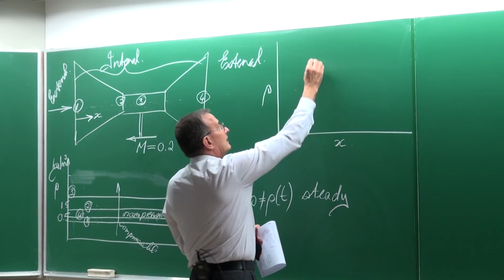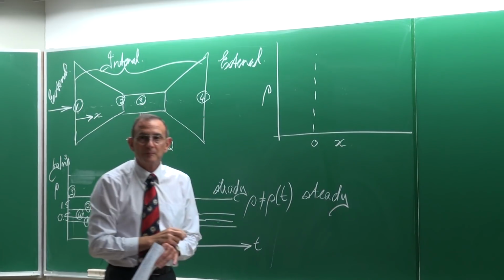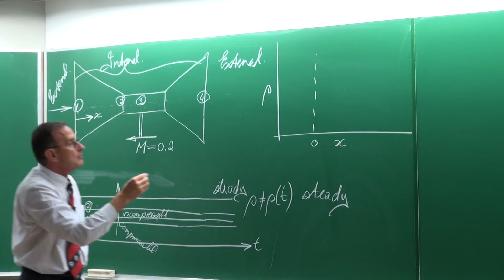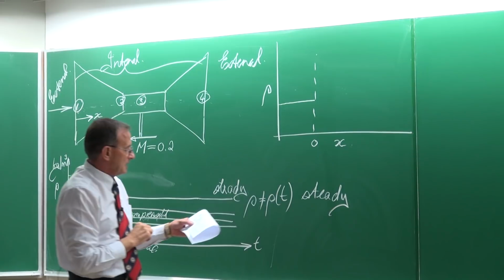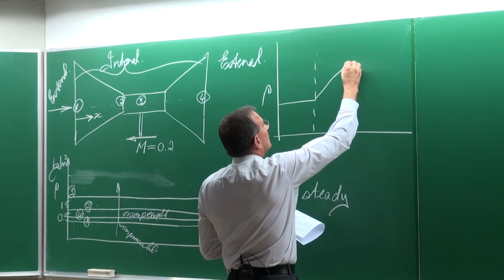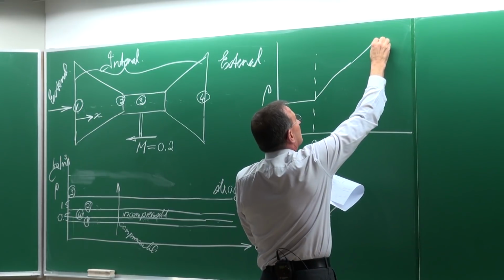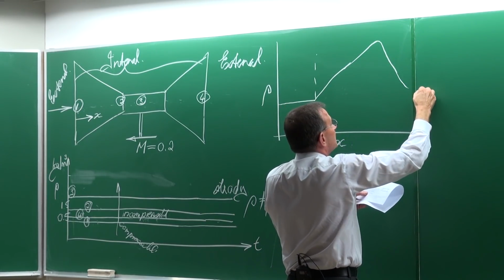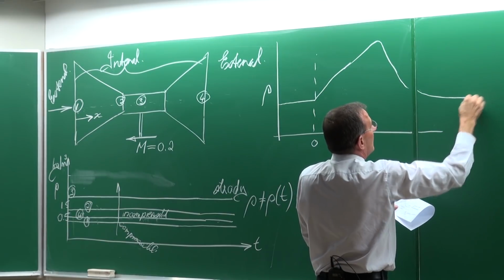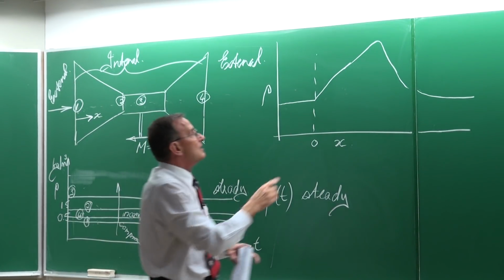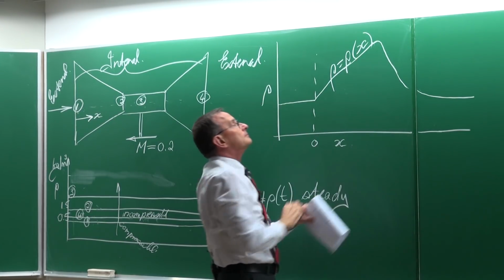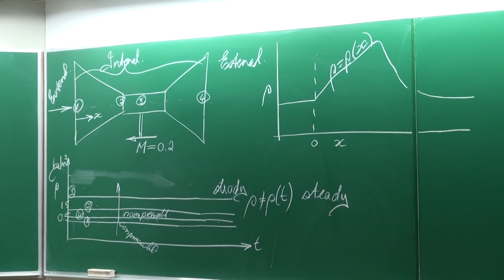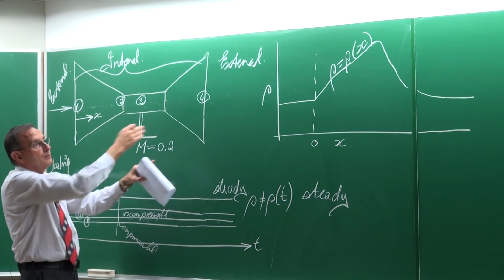Okay. And there would be x equals 0. If we would go upstream, then the density is going to be a constant. Then it is going to go through the compressor, through the combustion chamber, and it will be decreased again as it expands through the turbine, and it would do something like that. So the density is a function of x. Okay. So therefore it goes through a process of being compressed and then being expanded.